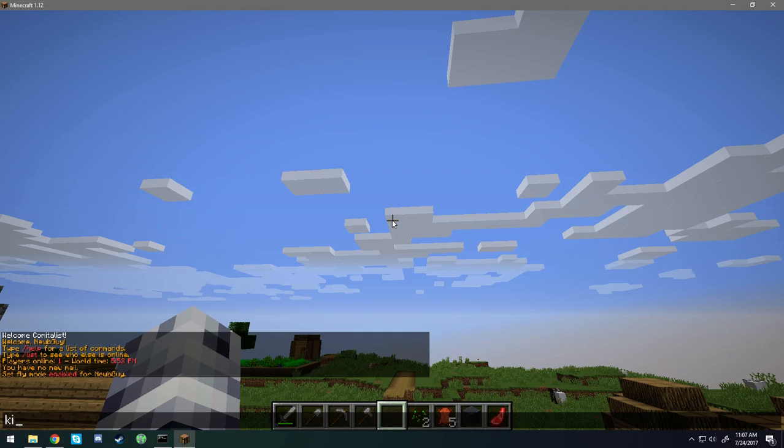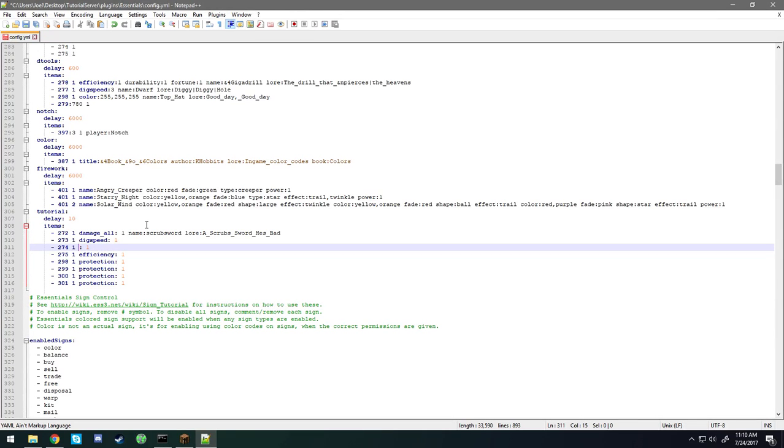Protection. We'll change that to this, because apparently it's not recognizing dig speed.